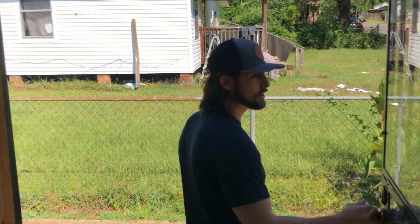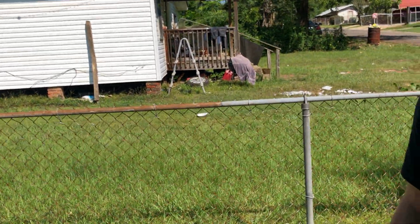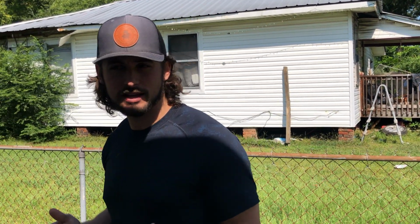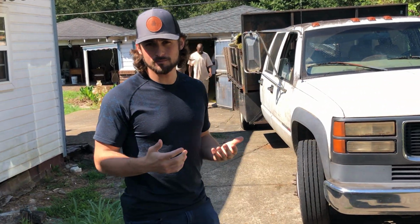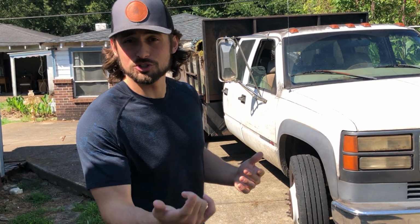So as we come out here, when the client bought this house, guys, the back half of the property was covered in overgrown trees and shrubs and just debris. So we didn't really know what we were getting into. Now, as we continued back to the house, we realized that what we thought was a shed was actually a unit, okay? So as we go in, we got a team working in there right now, and we'll check it out. Come on back.